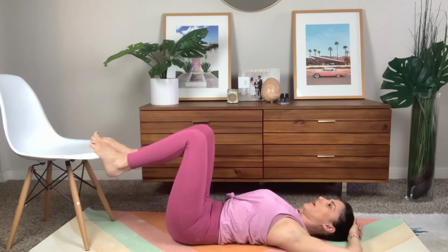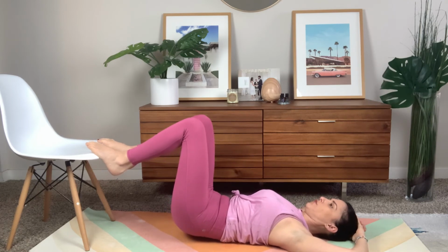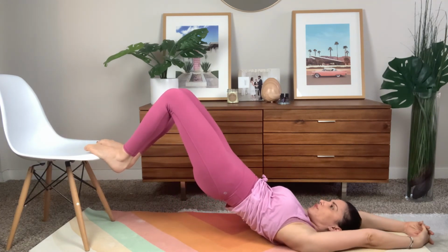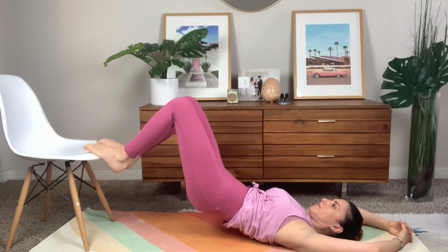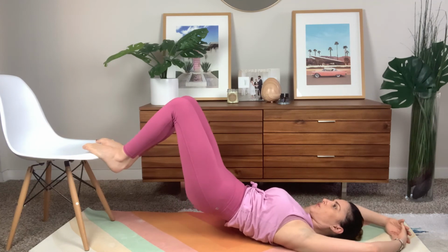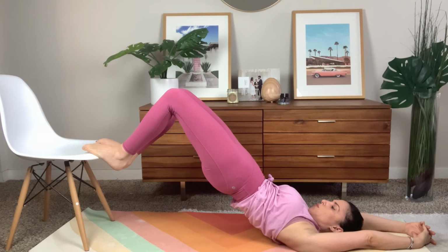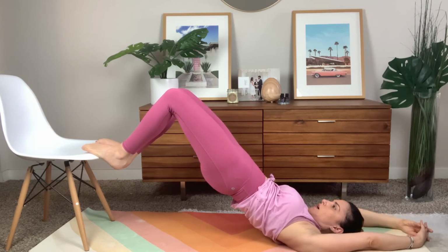And we'll do five together. All right, so let's begin, breathe in. And breathe out. Pelvic floor first. And again, breathe in, bring it down. Breathe out. Remember to bring the belly in. All the way, a belly button, all the way up to the ribs.